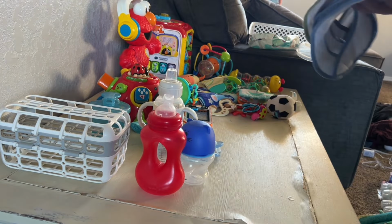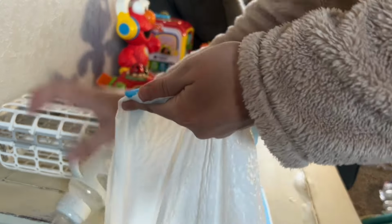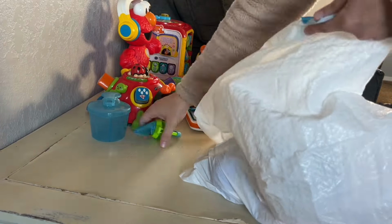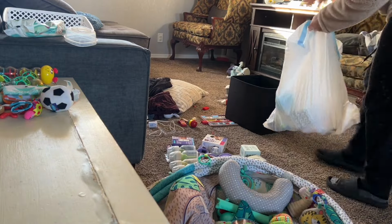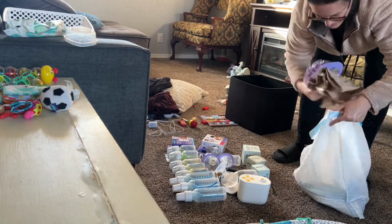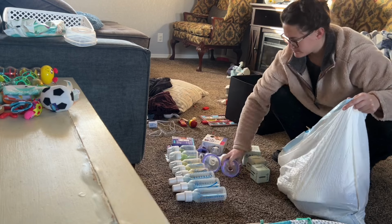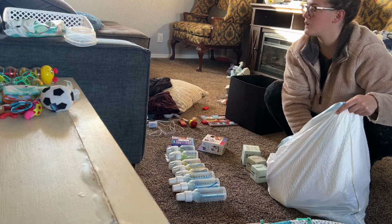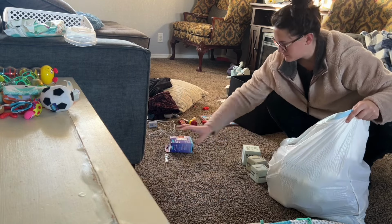As soon as we came down here, I completely forgot that I needed to bag all this stuff up. I had set it all out. This is all baby stuff that I was planning on giving away. But I'm in a couple of Facebook groups for moms, and there was someone on there who was in need of some stuff, having an unexpected baby and just needing help. And I was like, well, I was going to give this away to Salvation Army, so I might as well give this directly to somebody who needs it. So I laid it all out and took pictures of it and told her, whatever you need, you can have out of this pile.